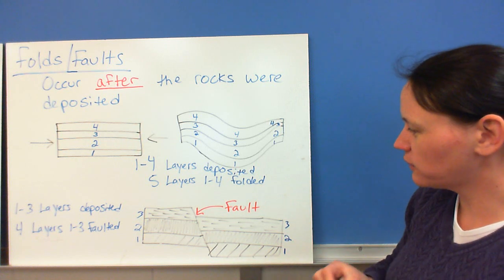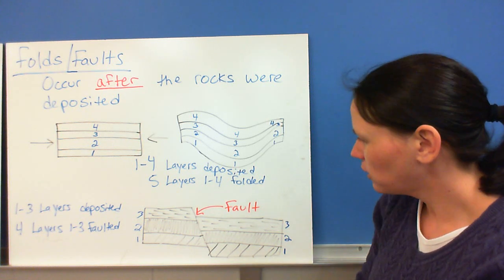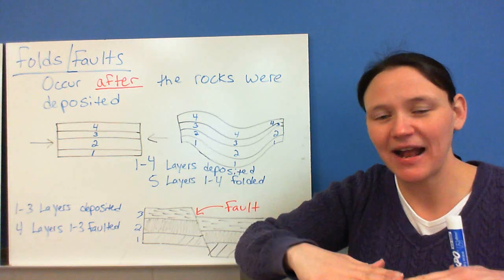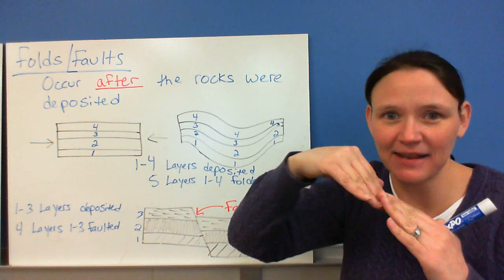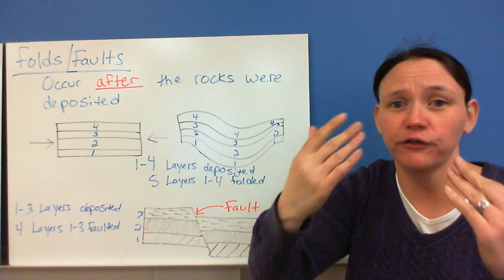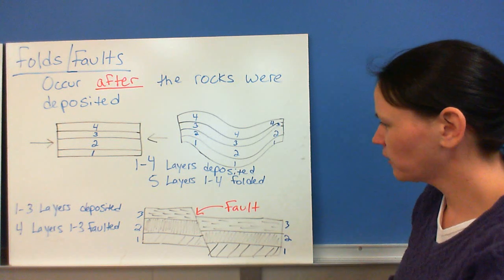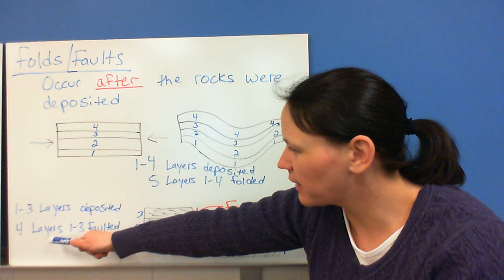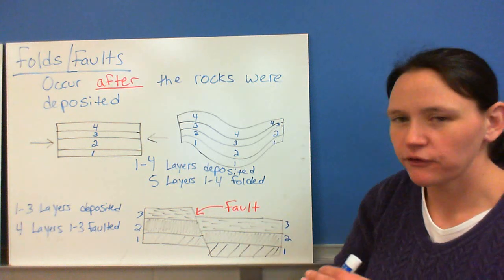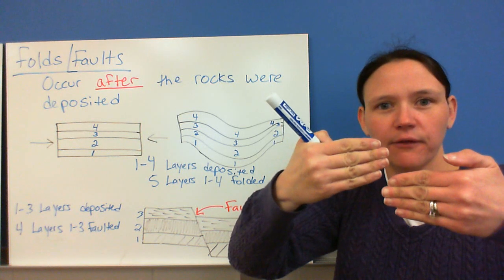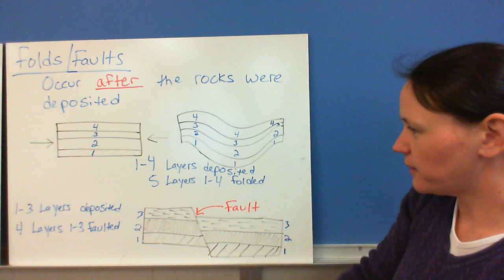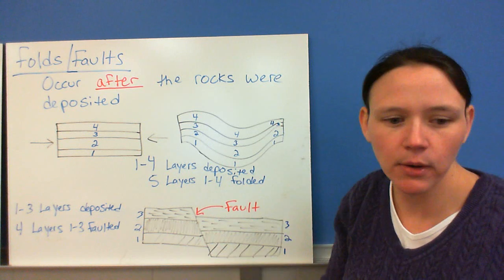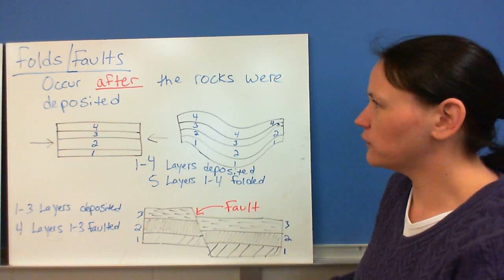Okay, so if we were to kind of describe what happened in this region, you could say that layers 1, 2, and 3 were deposited horizontally, flat. Okay, you're not going to ever see rocks deposited at an angle. Okay, when you see that they're at an angle, something happened to uplift them. All right, so those 3 layers were deposited, and then the 4th thing that happened was that layers 1 through 3 were faulted. So those were all lined up, and then they were offset somehow. Okay, and that's basically what happened here. All right, so you have to pay attention to where these faults and folds are to figure out the approximate ages in an area.